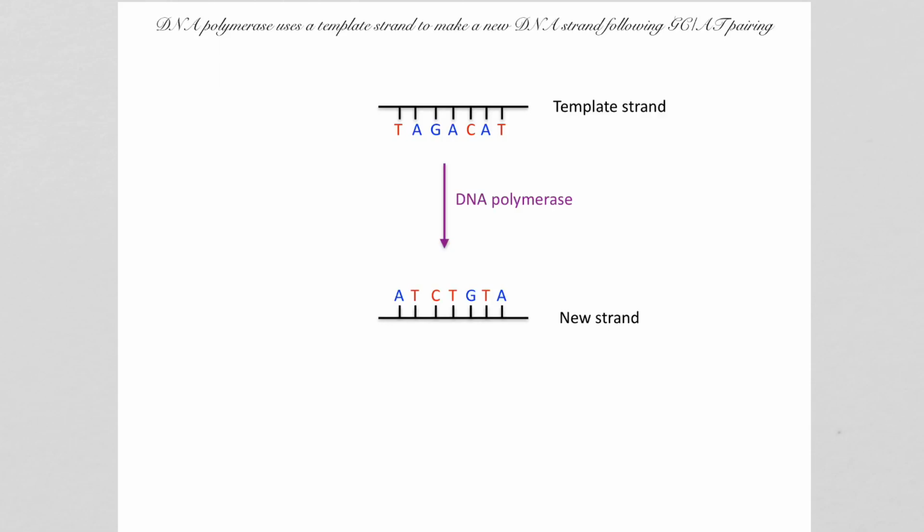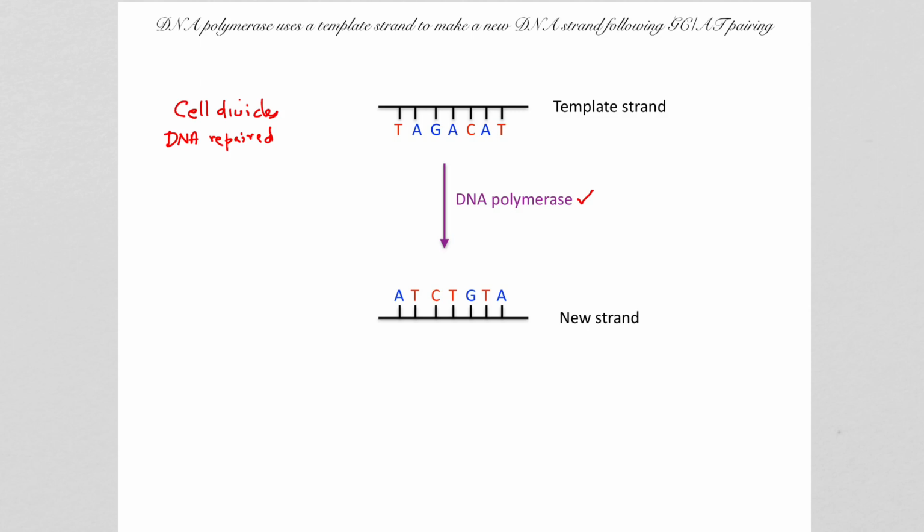So when we actually make DNA, and that happens, for example, when the cell divides or when the DNA has to be repaired, it's damaged and it has to be repaired. So these are two examples of when we actually make DNA. We use a number of different enzymes. The most important is called DNA polymerase.